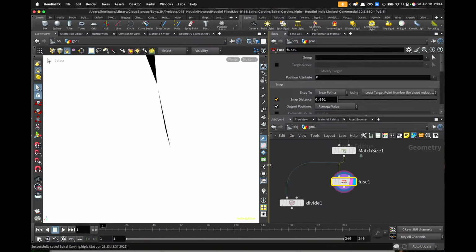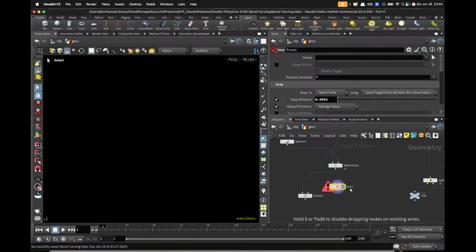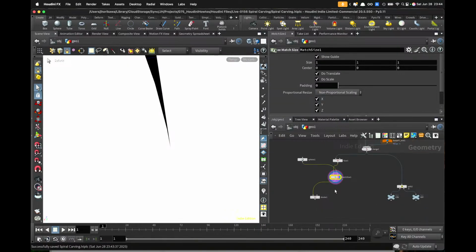So in order to avoid moving those points drastically, let's decrease the snap distance to small enough values. Because of that, you might want to do it before changing the match size, maybe. Make sure this does not change the geometry drastically.